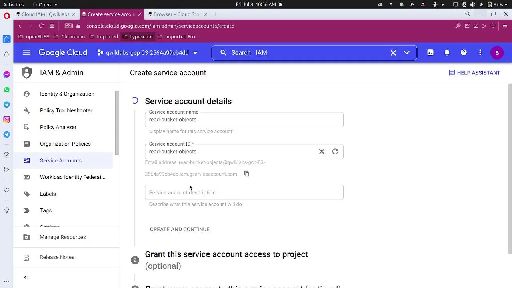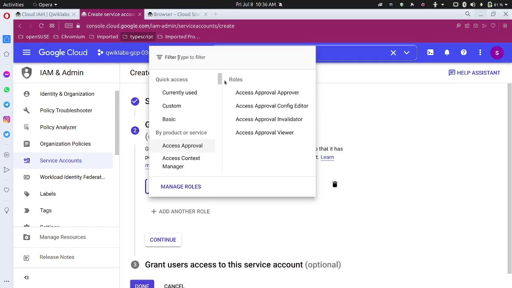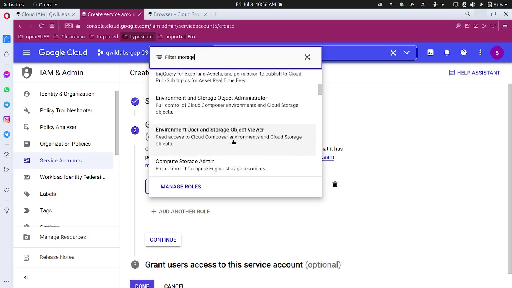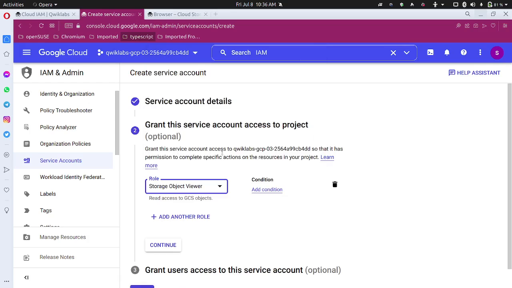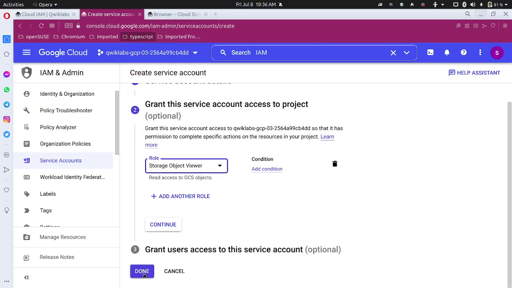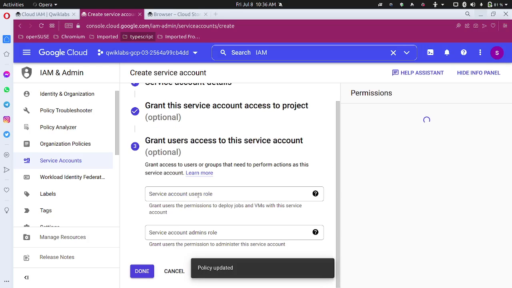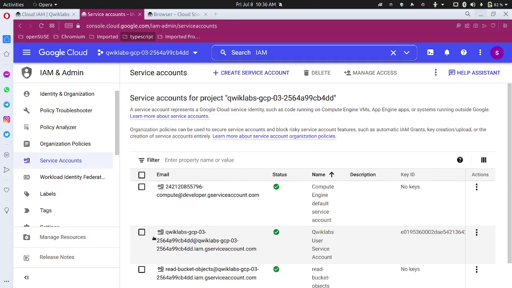Okay, so the role has to do with storage. As usual, I will just filter and then go down to storage viewer. That's it, and then let's click on continue. You can actually add people here or principals here, but we will be doing that later.